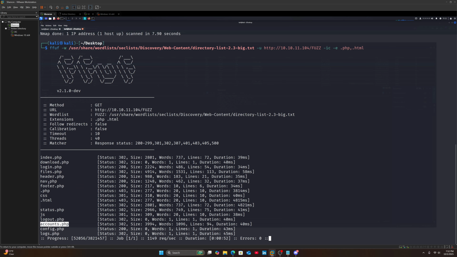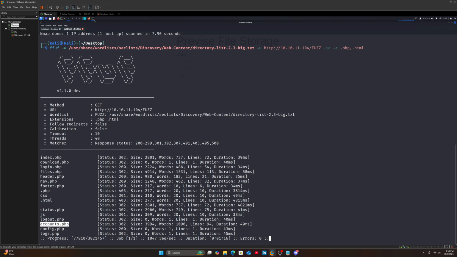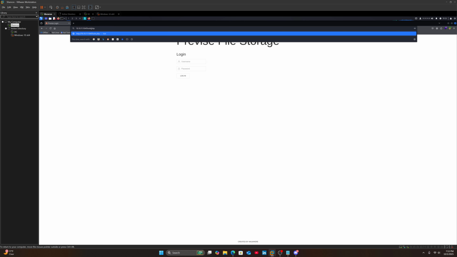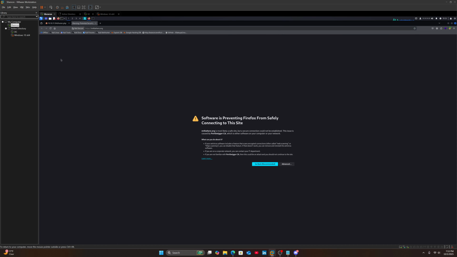We can see what happens here, and we should also check out these two as well. So let's quickly do that. Okay, let's put nav. And we do have this accounts page. We have the create account section over here. Nope. Files. Nope. Redirection. Nope. Nope. And the last thing to check is footer.php, and that's all we get.